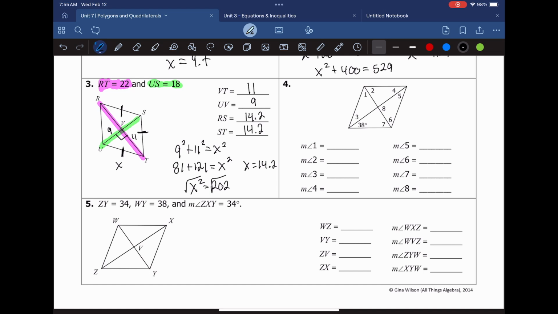Now, when we're looking at these angles here, the important thing to remember is that every single angle in the middle is a 90-degree angle, and then all of these angles made with the diagonal, where the diagonal is coming in and cutting that side in half, all of these guys are going to be the same to each other, okay? To each other. We're not going to have an instance in a rhombus where like 6 is congruent to 5, okay? Because that would require that you have an isosceles triangle here. You do not have an isosceles triangle here, unfortunately. That would be a rectangle, which we'll get back to tomorrow.